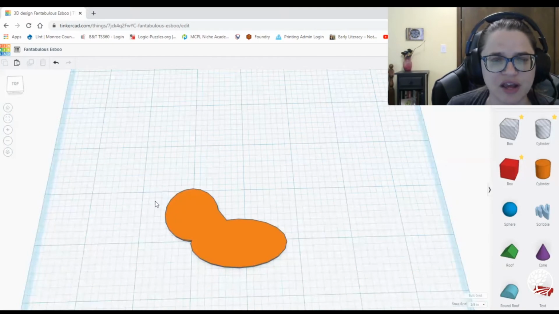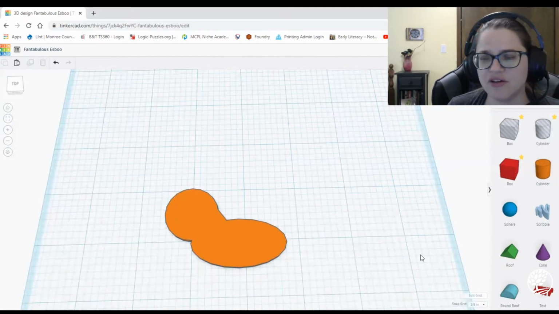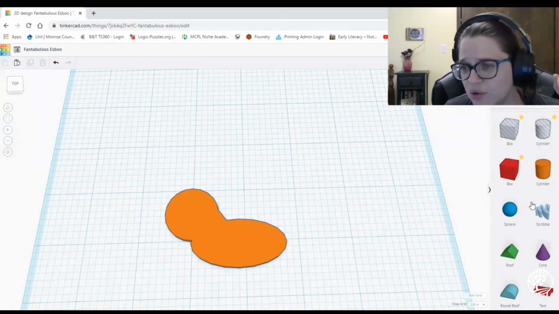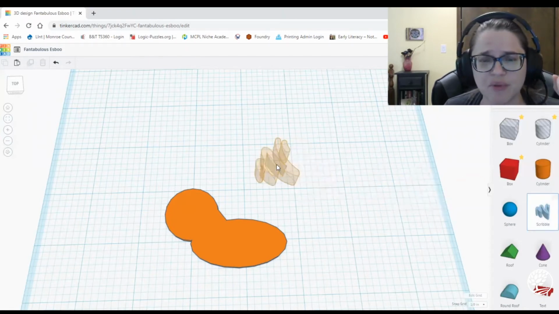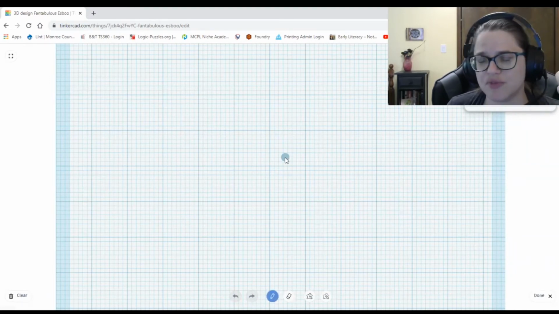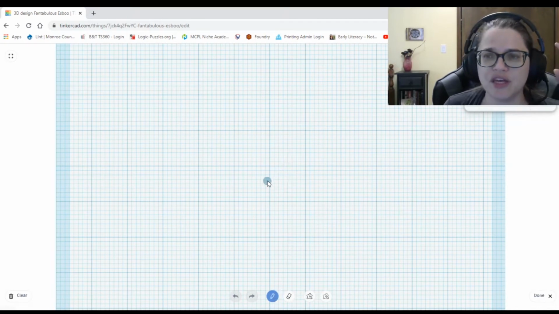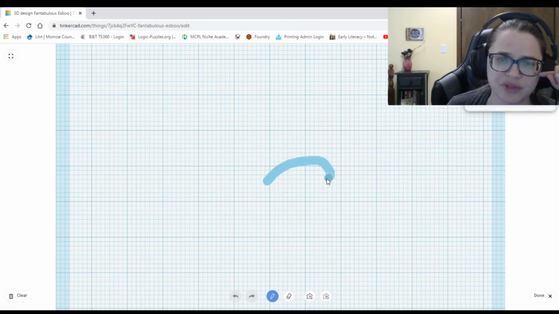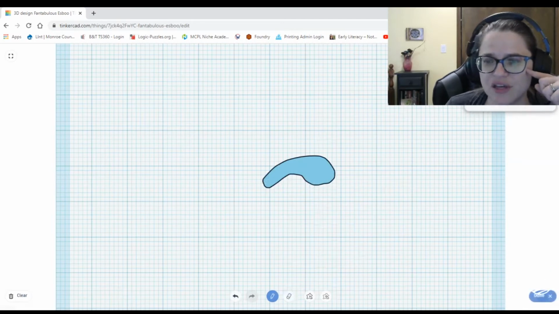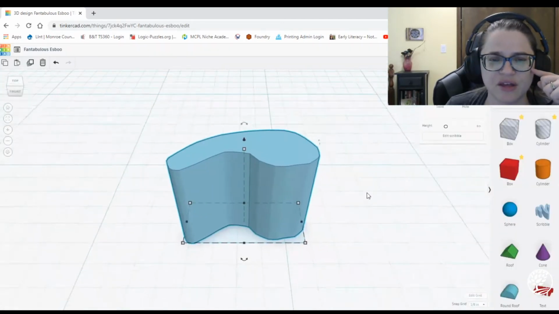The next thing I want to create are the ears and the tail. And to do that, I'm going to use our Scribble tool. So we have this really cool Scribble tool. I'm going to pop it on the plane and I'm immediately brought to this other work surface. And here I can draw something that I want to appear. And I'm thinking about that ear. Those ears, right? I want to draw an ear for my dog. I'm going to fill it in. That is perfect. I'm going to use that for my ear. I'm going to hit done.